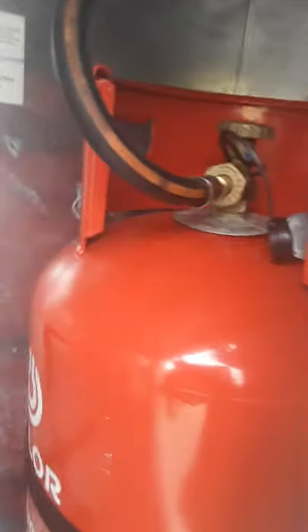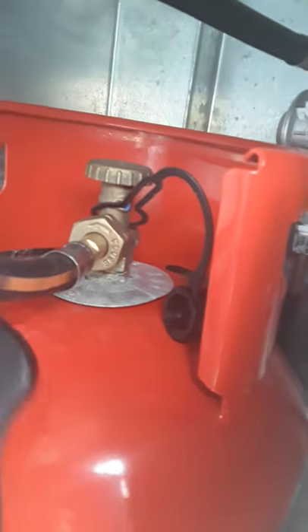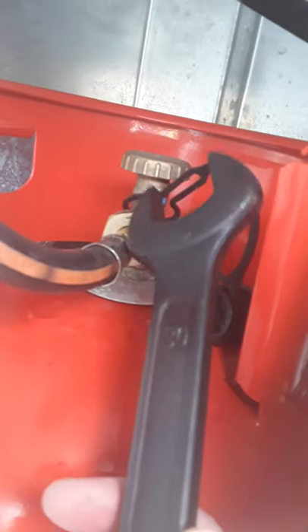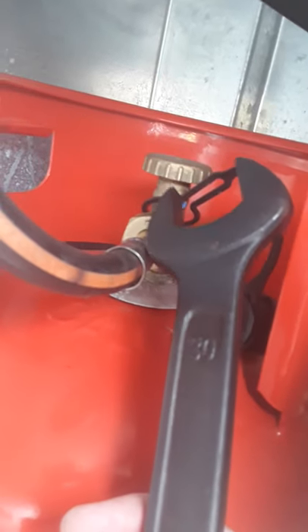We're looking at your gas compartment now. You have your gas tank here. To switch off your gas, just turn the knob on the top — the valve there — clockwise. That switches off your gas and then you can remove your hose. To switch it back on, go anti-clockwise to open. If you're taking off your hose, you can see the nut there — we've left you a spanner. It says 'close' on it, so it tightens anti-clockwise and loosens clockwise. It's written on the side of the fitting. So anti-clockwise to open and clockwise to tighten — that's the spanner there for it.